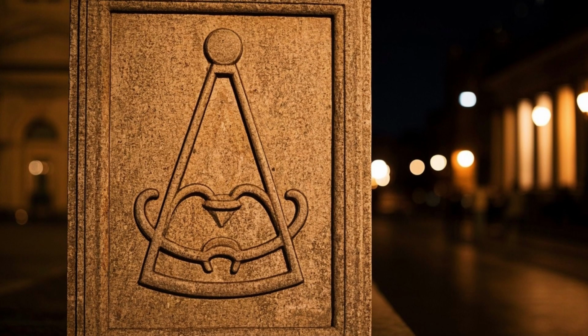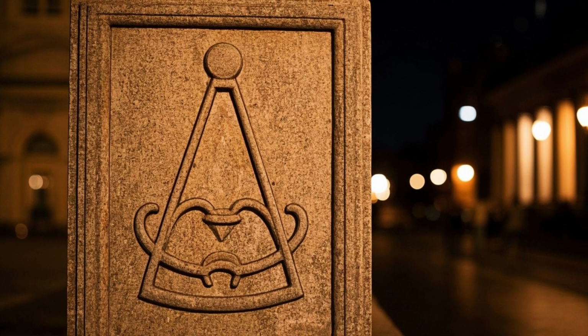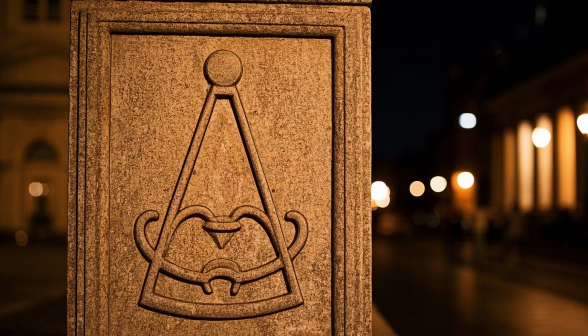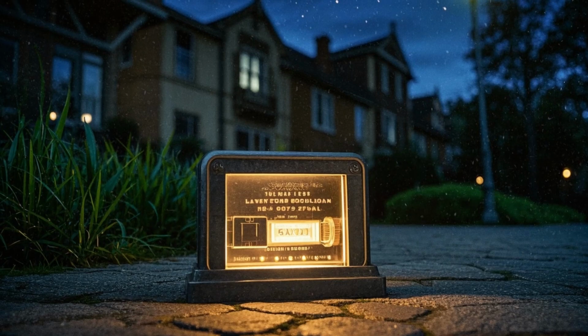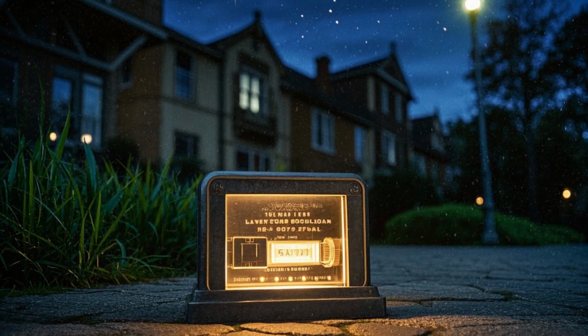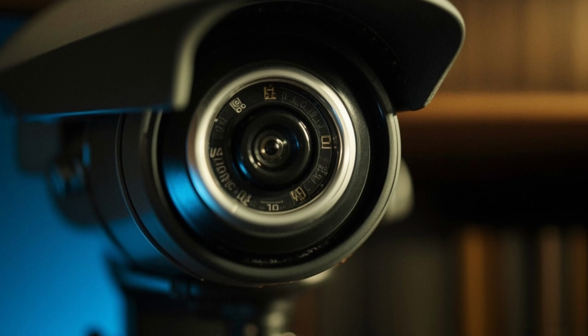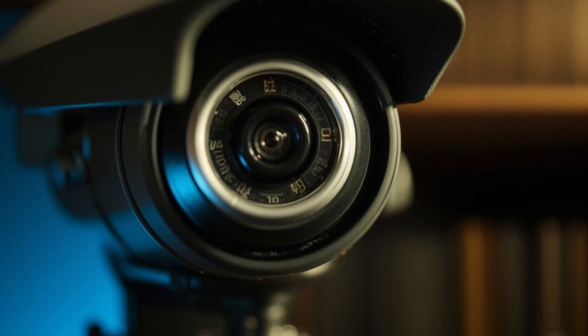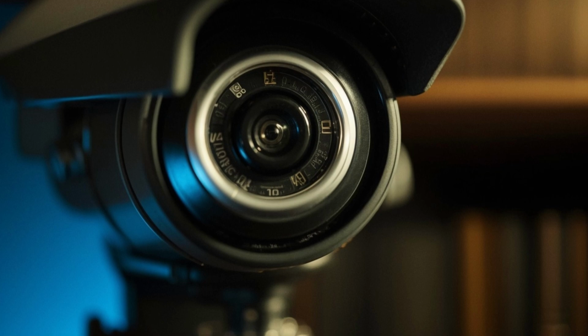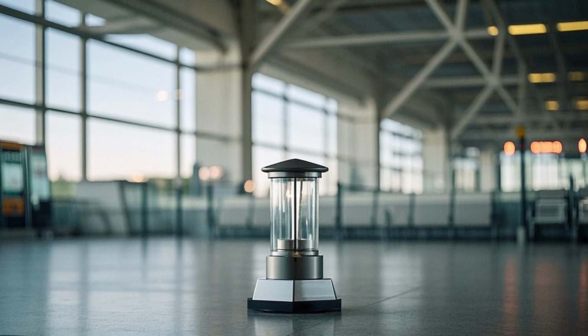Near the main terminal sits a granite plaque, sealed with a Freemason symbol. The inscription reads, New World Airport Commission. No such organization exists. It was never registered. No one can explain why that name was used. Beneath the plaque is a time capsule, allegedly set to be opened in 2094. The contents unknown. The capsule is under constant surveillance. Some believe it isn't a time capsule at all, but a data port, linked to the systems beneath the airport. Others think it is a symbolic marker, noting the completion of something far bigger than an airport.